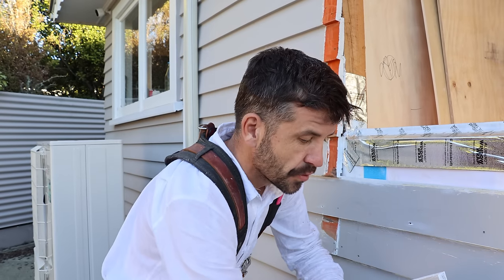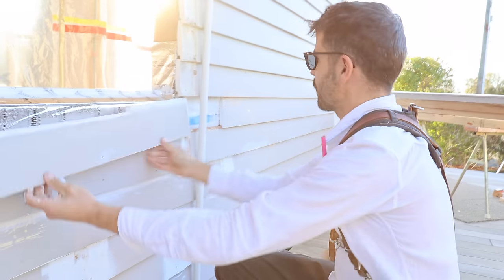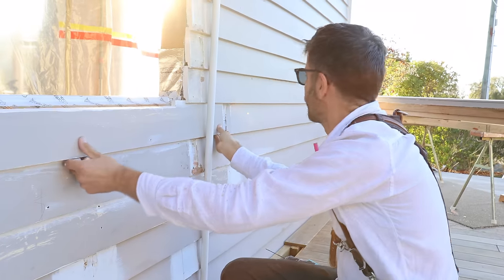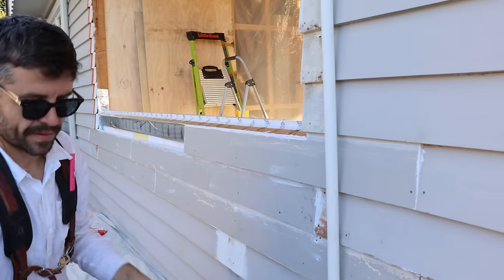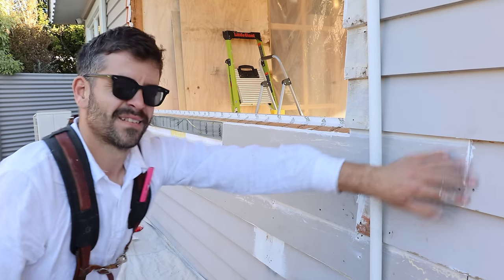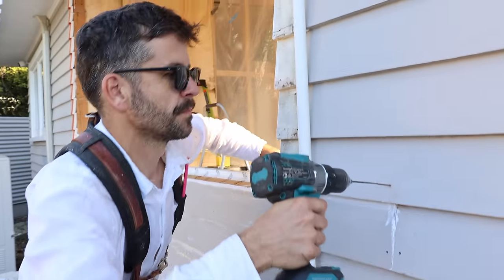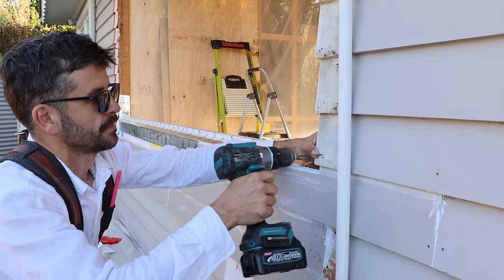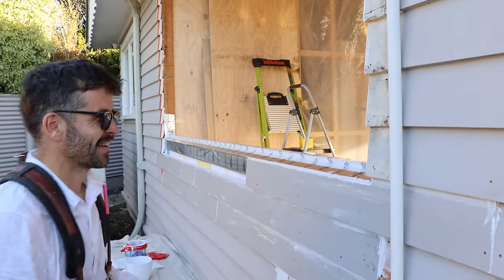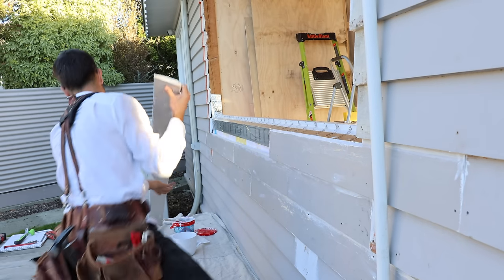The ceiling is coming down this week and the new one's going up, but that might take two weeks. You don't need to do pilot holes with these screws, but I just don't like the idea of it - put in a screw and it'll split, and this old dry rimu is very prone to splitting. Just do a little bit extra. Maybe that's why it's taking so long. You are fussy - but I think that's one of your best qualities. Oh thank you.